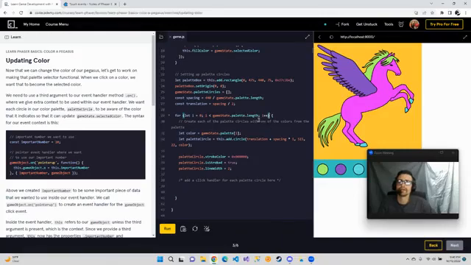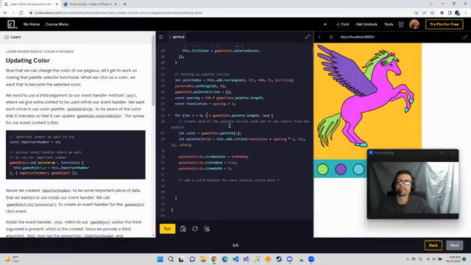So now we have a regular for loop. So you have your declared variable, which is i, which starts at 0, and then it says, okay, if i is less than the game state dot palette dot length, it's going to keep iterating over. So it's going to go through each one of these in the palette.